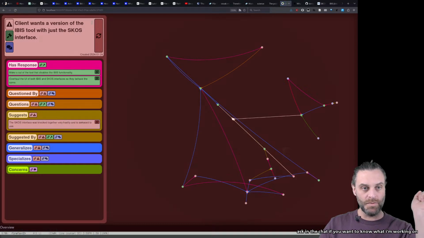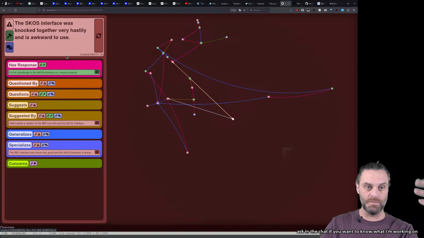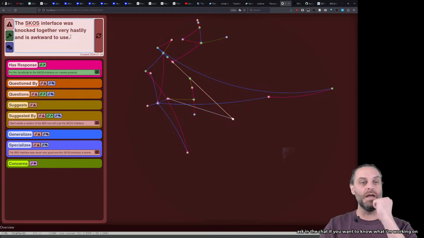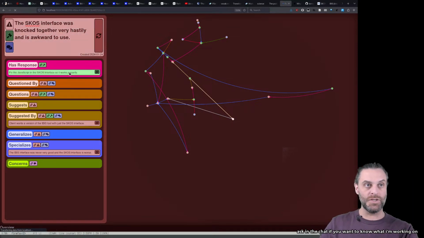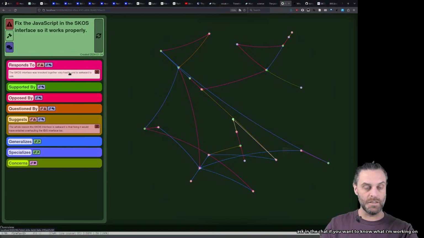So you can see when you go through, well, this suggests another issue, and the issue is the SCOS interface was knocked together very hastily and is awkward to use. So fine, fix the JavaScript in the SCOS interface so it works properly.